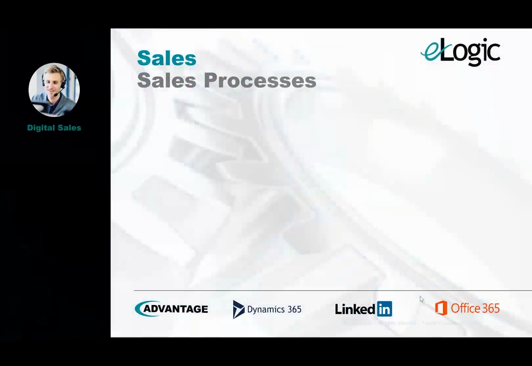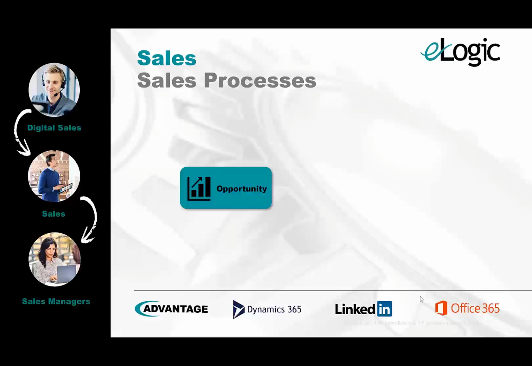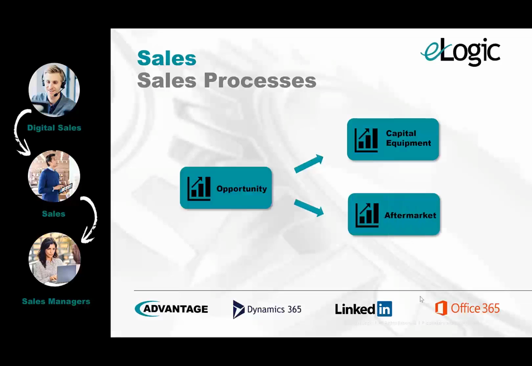In this video, I'm going to cover how we can track multiple sales processes inside the solution itself. So we're going to start with a capital equipment opportunity, a more robust sales process, with a lot more activities, actions and players engaged in the opportunity itself, much bigger deals. And then we're going to look at how we can also track a very simple aftermarket parts opportunity as well. So let's go in the solution and have a look.